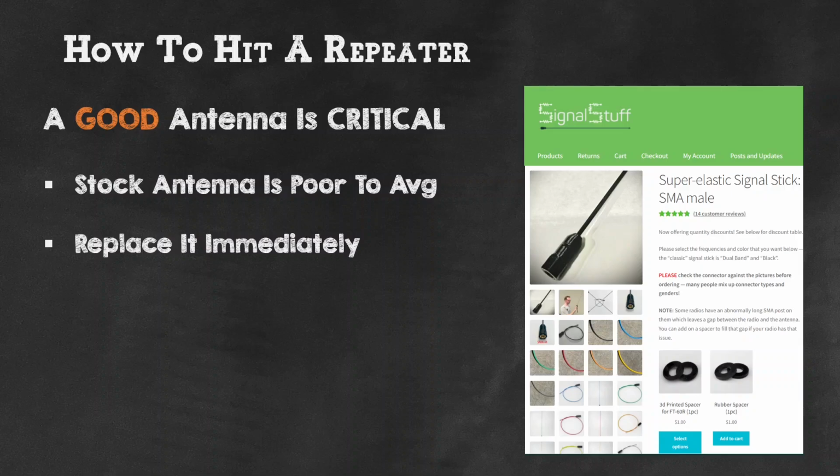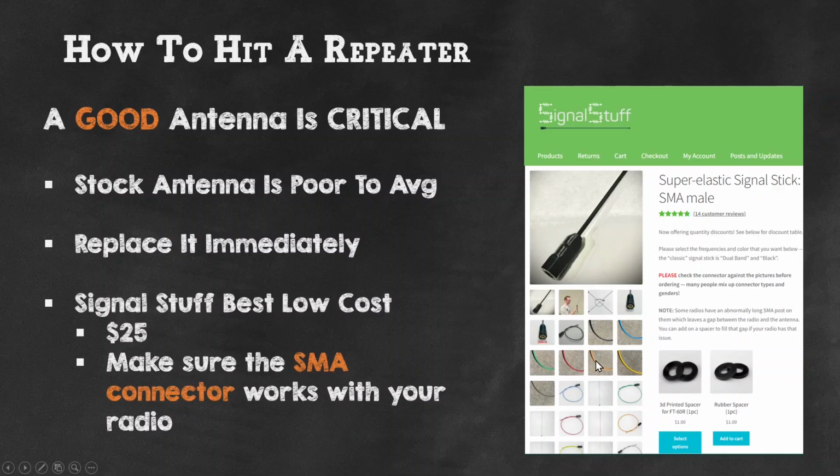So it's a longer antenna, but you can fold it, you can bend it, it returns back to its memory, comes in different colors. Typically, though, it goes for about $25. That includes shipping as of the time of this recording. With inflation, guys, who knows what it's going to be tomorrow.